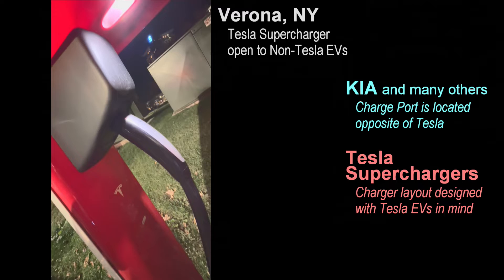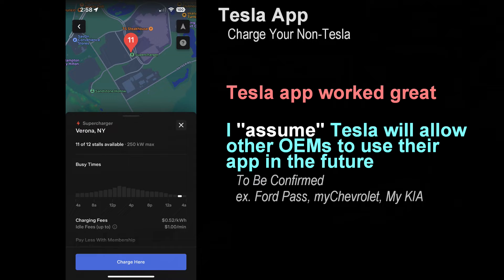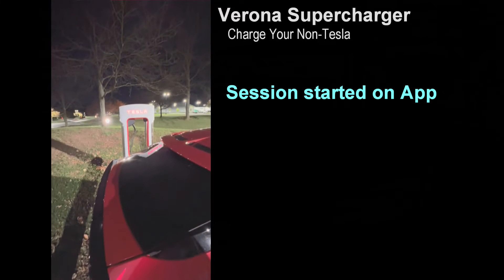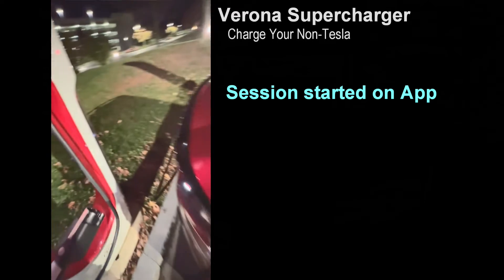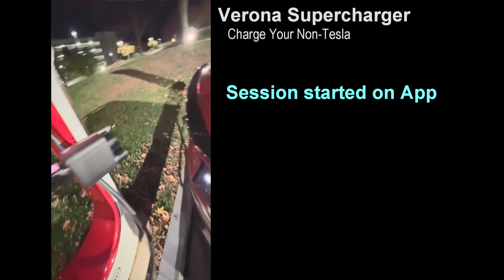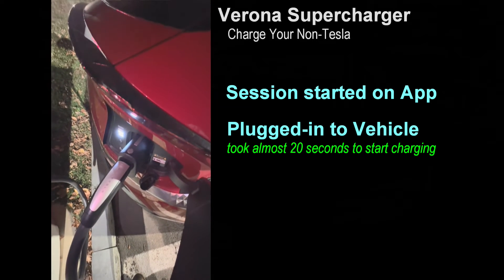But at this point in the night, there were plenty of open spots. The Tesla app worked great. We believe Tesla will eventually allow payments through other apps like the Ford Pass app, since Ford and many other OEMs have signed agreements with Tesla to open up the Supercharger network. But the Tesla app I used worked absolutely fine. I did struggle to use it while also recording on the same phone, which is why the Magic Dock footage looks like it's already released — it was. Charging took almost 20 seconds to initiate on this non-Tesla, from plugging in to actually dispensing energy. A Tesla will do it much quicker, but personally, whether it's two seconds for a Tesla or 20 seconds for a non-Tesla really didn't bother me.